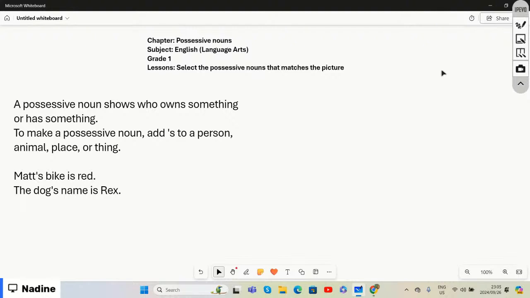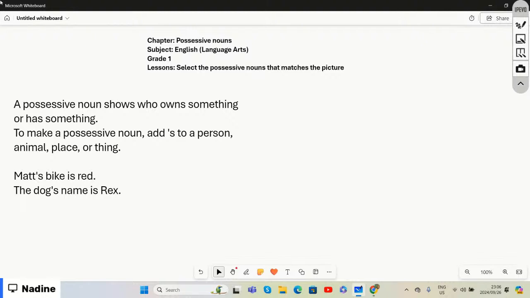And when we look at how to identify possessive nouns, let's say, for example, your name is Anna, or John.